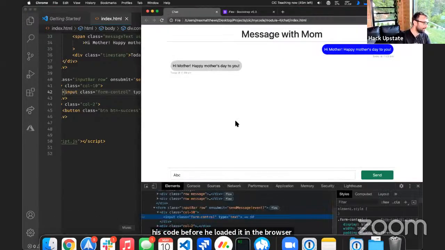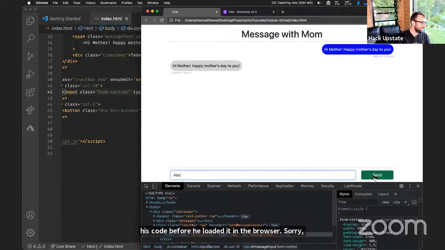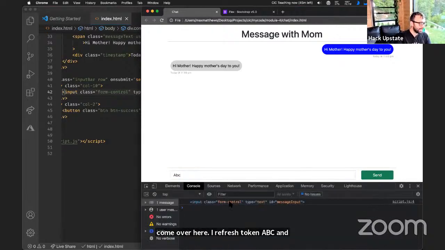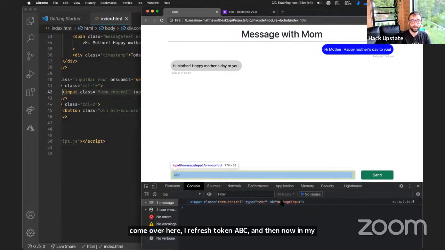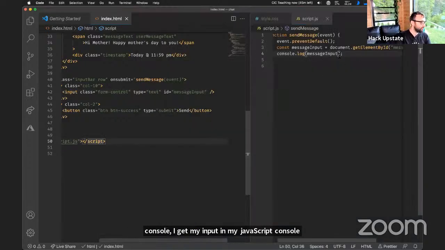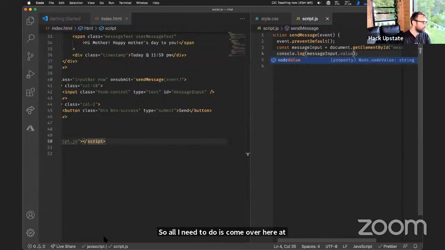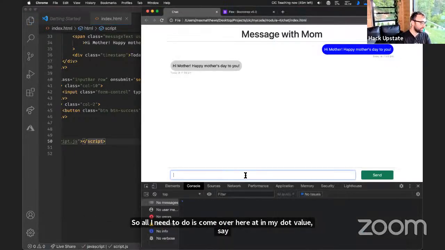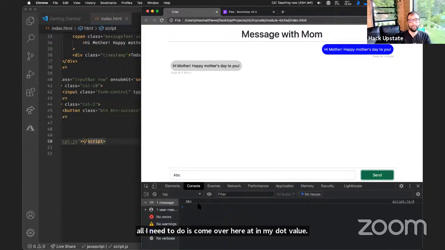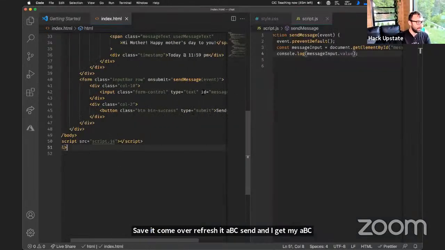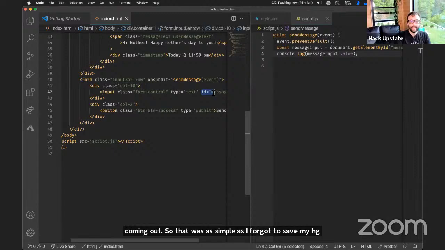So I come over here, I refresh, type in ABC, and then now in my console, I get my input in my JavaScript console. So all I need to do is come over here, add in my dot value, save it, come over, refresh it, ABC, send, and I get my ABC coming out. So that was as simple as I forgot to save my HTML file that has my added ID on it, and that caused the problem.